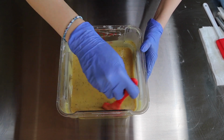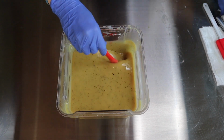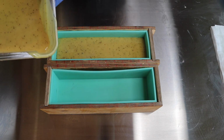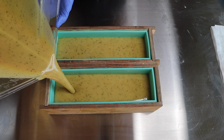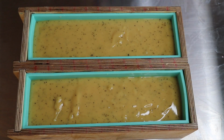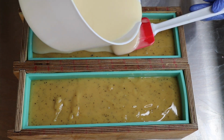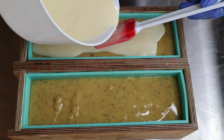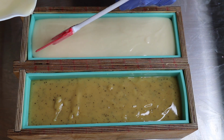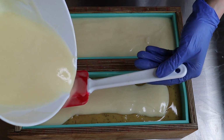But again, more on where the inspiration for this soap came from. So that is all mixed in. I'm going to go ahead and get my molds over here and just dump this into them. So I'm going to pour this white over top of this base, kind of like a frothy, creamy top. Now the scent doesn't smell very much like Irish cream to me. It smells very sweet and almost like icing, like vanilla frosting with a little bit of cinnamon to it.